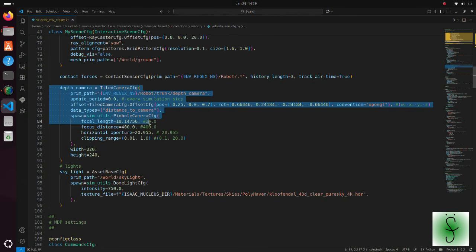Here, we have newly defined depth camera. Arguments are absolutely the same as with a usual RGB camera. We set the camera on the back of the robot.